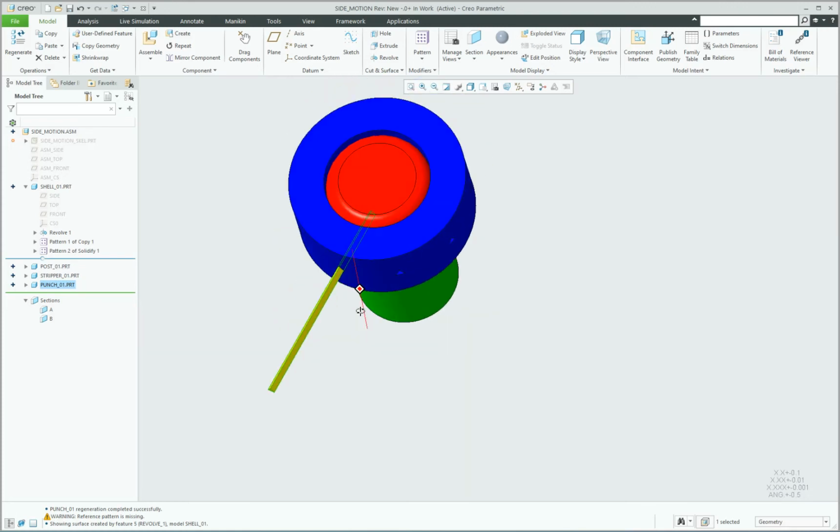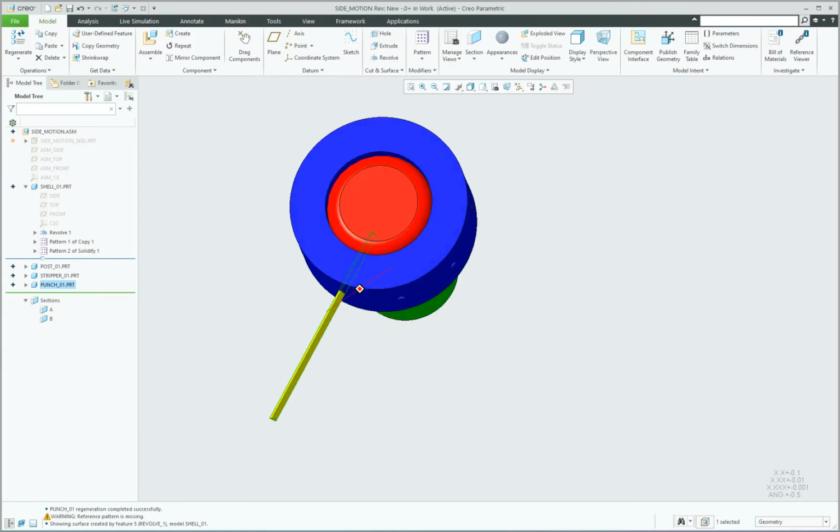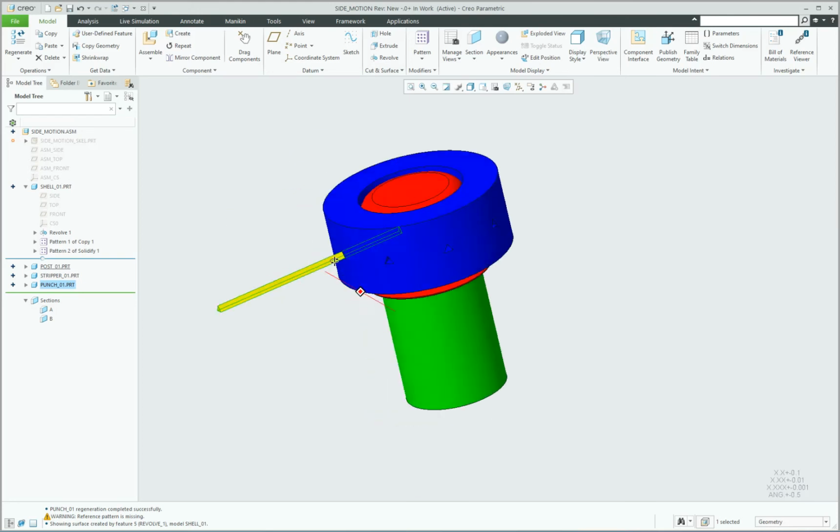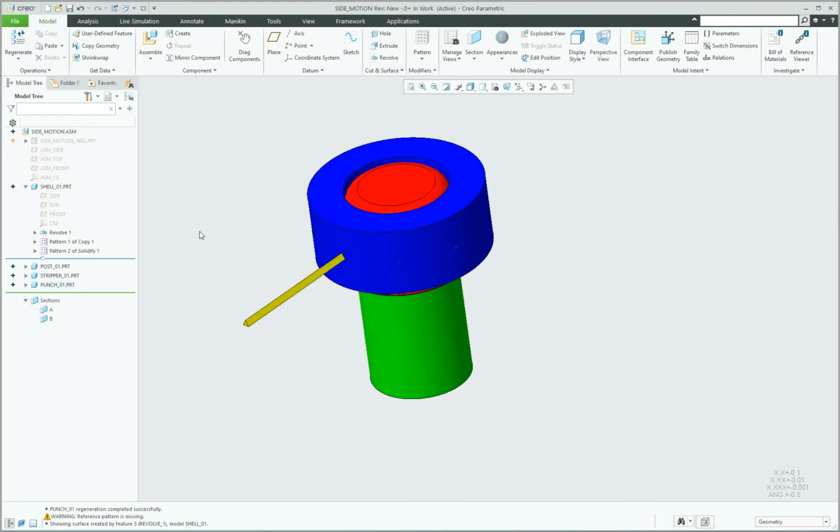So if this punch was configured to slide in and out to simulate the actual motions inside the working tool, when you pattern it, the rest of them aren't going to automatically move in and out. So really what you'd want to do is just assemble this same punch multiple times if you wanted to mechanize all of them together. But for the purposes of what we're doing right now, we're just going to pick this punch and we're going to say pattern.